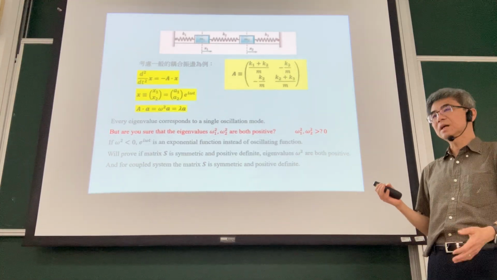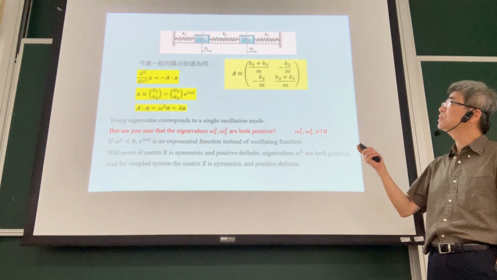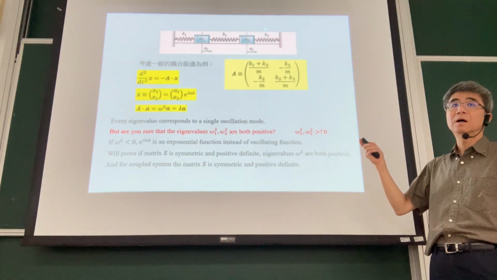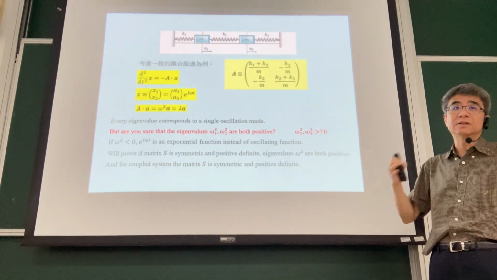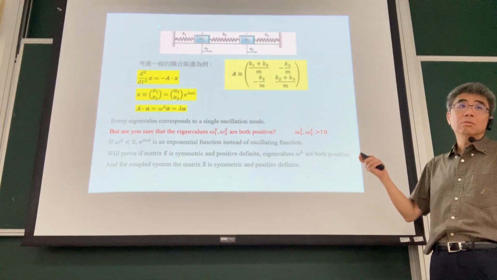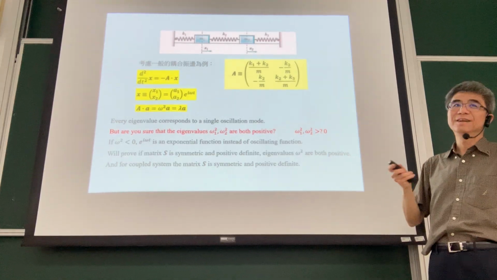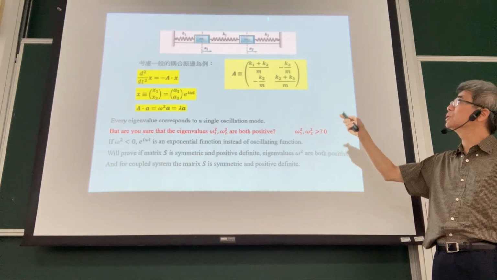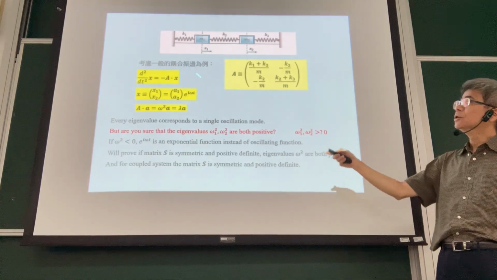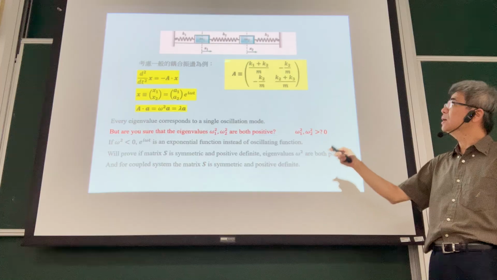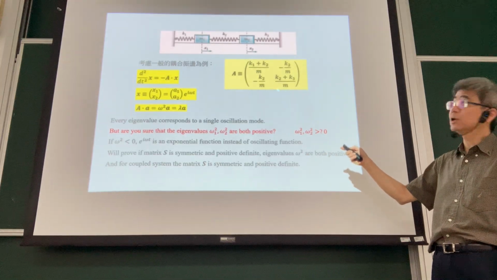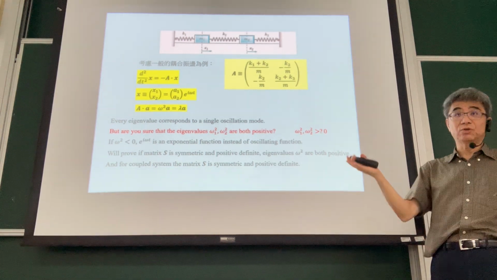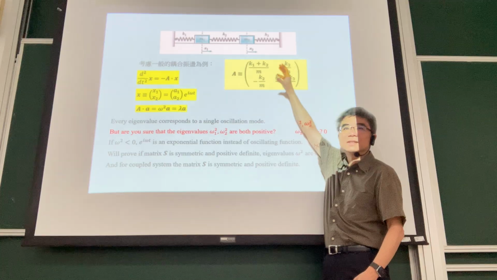Let me ask a question. In the discussion up to this point, I assumed that for our coupled oscillation problem, K1, K2, and K3 are equal, or these 3 springs are the same spring. However, we can also put different springs at the various spots, right? So K1 could be different from K2, could be different from K3. Then use the same formalism. The matrix A will now be written in this form. You can adjust K1, K2, and K3 and get any matrix, as long as it is symmetric.